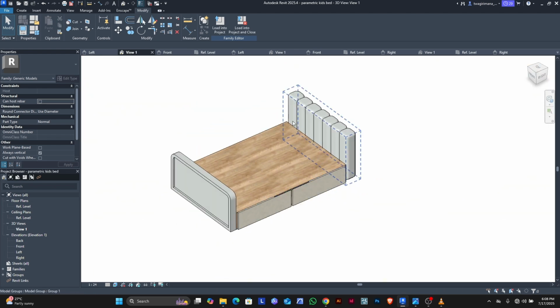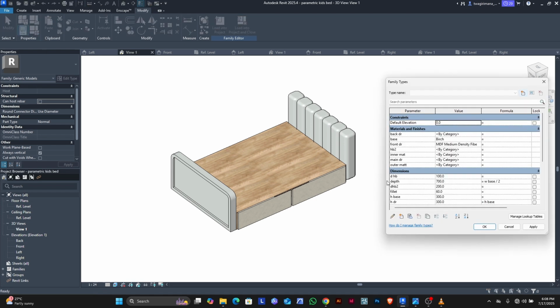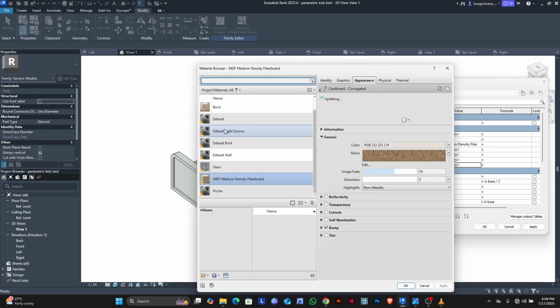Let's change the outer material of the headboard. Let's use, for example, gypsum.